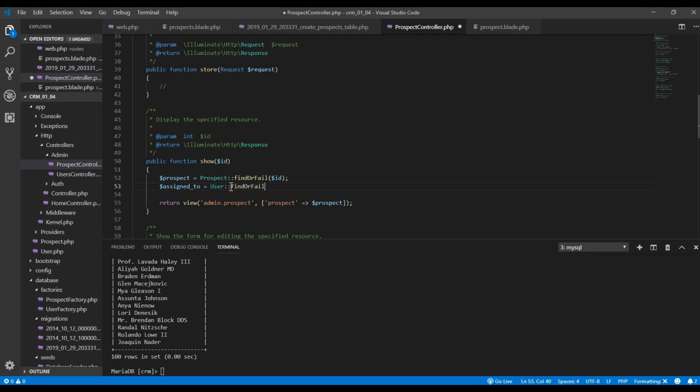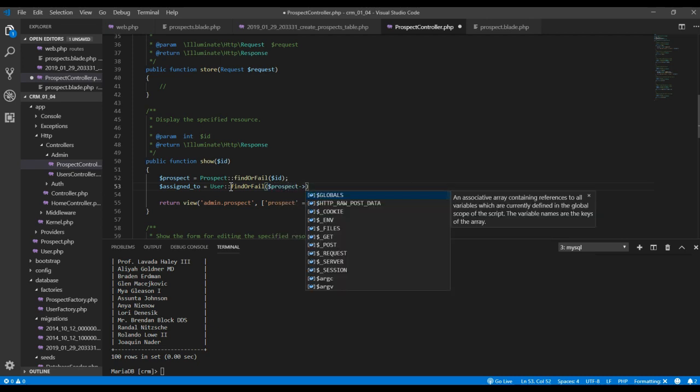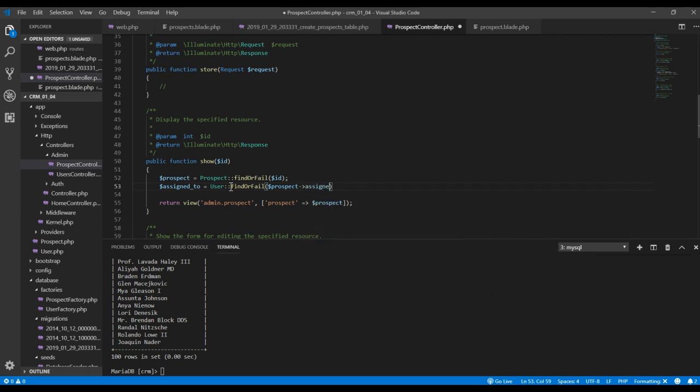I don't really want to pull in too much data on that particular page. I'd rather just pull out who it is specifically just by their name, and then create a link to actually go and then assign that user. But this should be fine here. We'll go prospect, and then it's basically going to be the prospect assigned, and that should pull it into us.